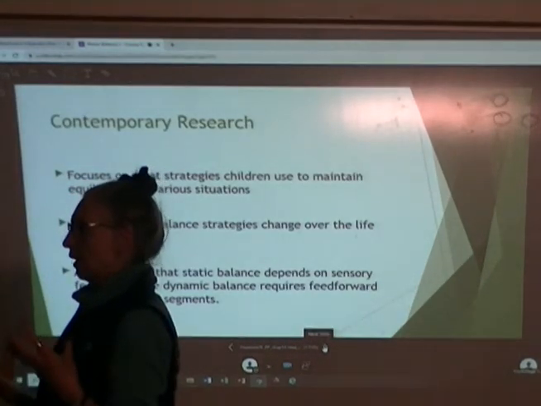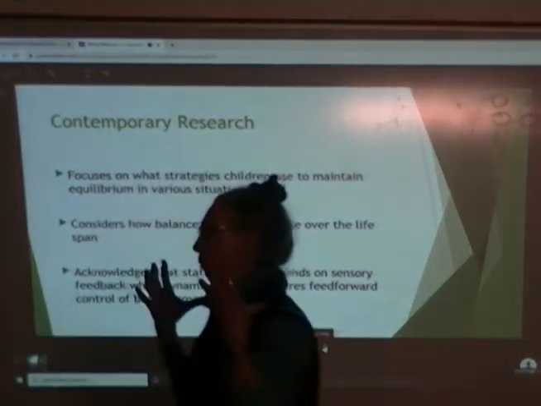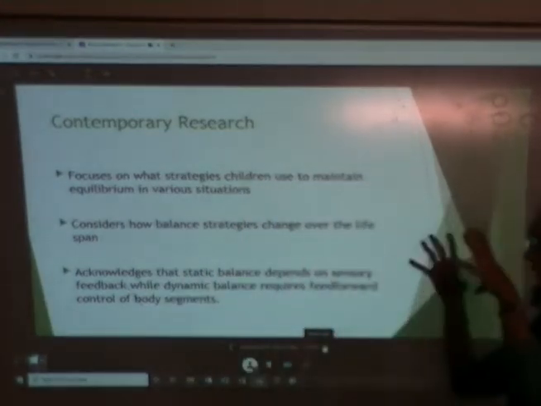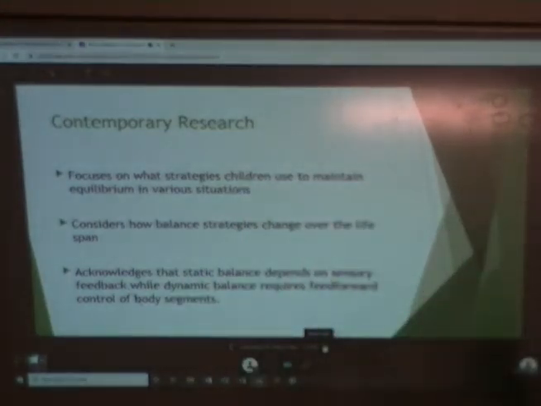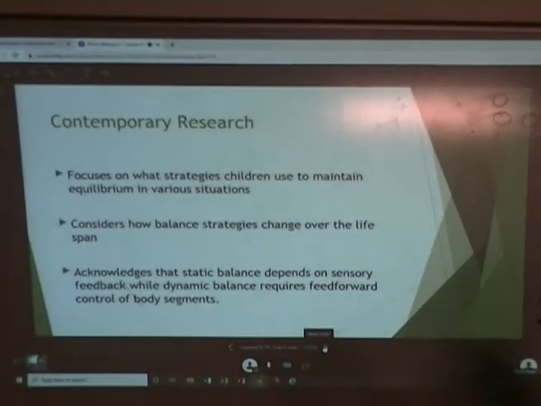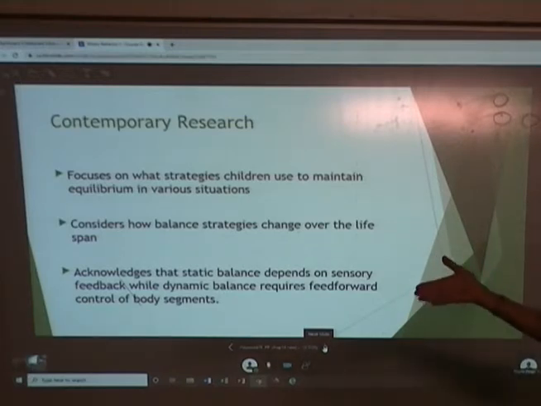Imagine how complicated that must be for the brain to organize and control that and keep that athlete on balance. That's why this stuff is so cool. It's just fascinating, because we don't stop and think about what the brain is doing for that movement pattern to be achieved successfully. And when we do stop and think, that's when I get all excited about it, because it's just like, wow, that's so cool.